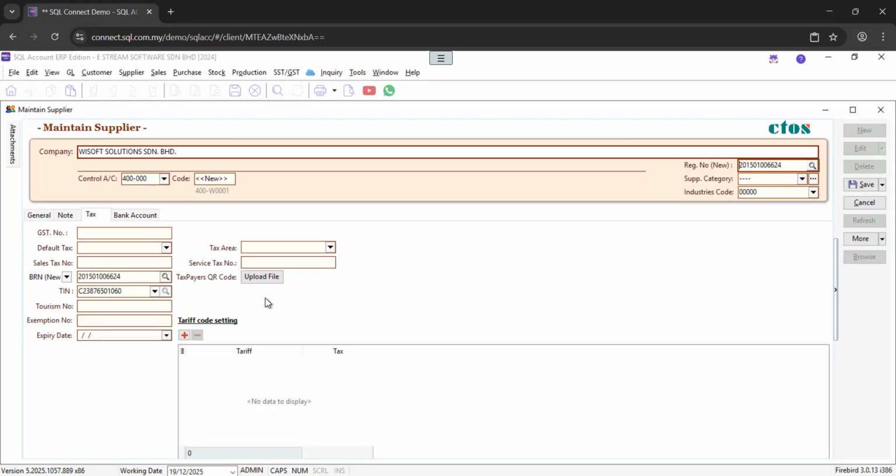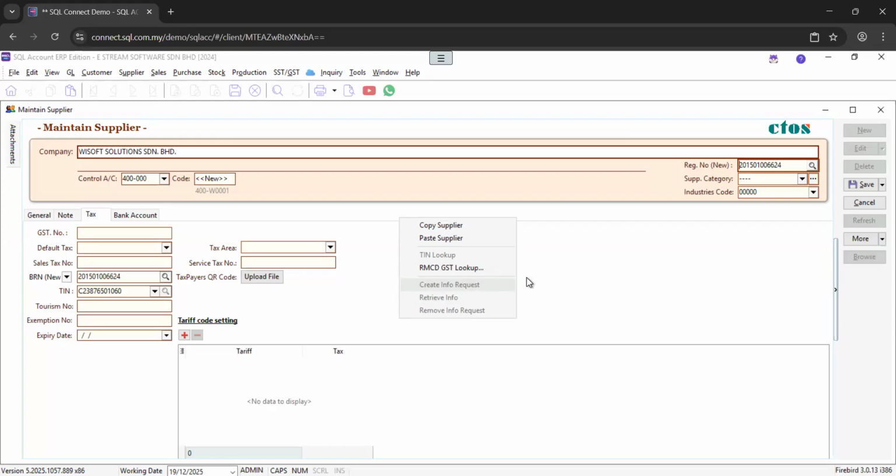So this one you can manually ask from them. You just right-click on the blank space and you can use this one, Create Info Request. You can press this one. My one is a testing company, so I cannot use this function. So you can use this Create Info Request.